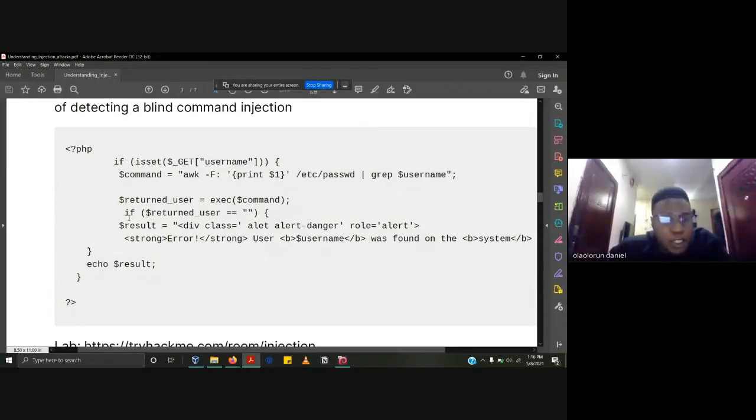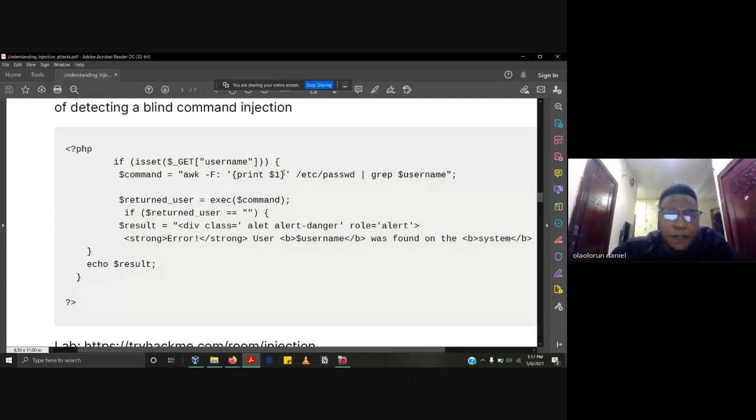And the code is also checking, after evaluating the code, if it returns an empty user, the code will alert danger. If it finds a valid user, we're supposed to input the user into the variable.